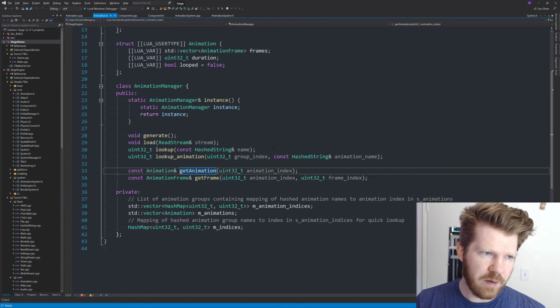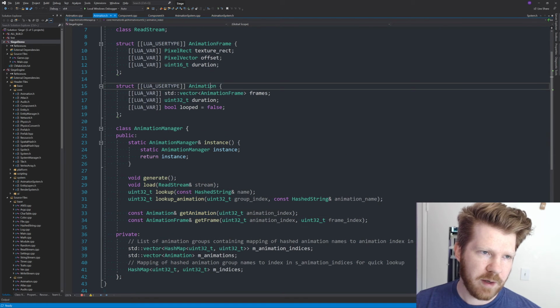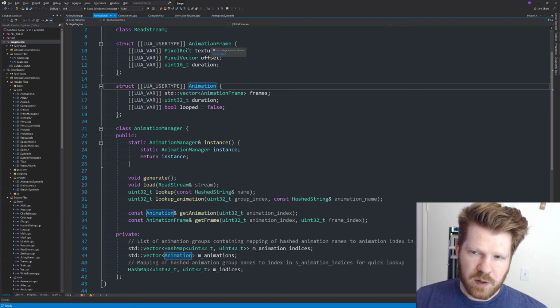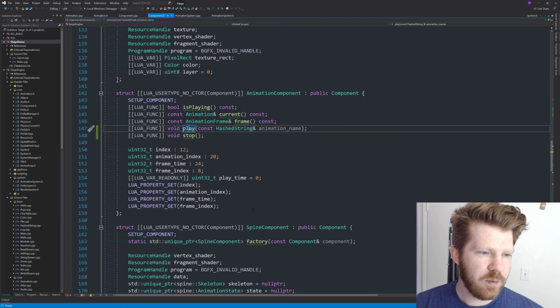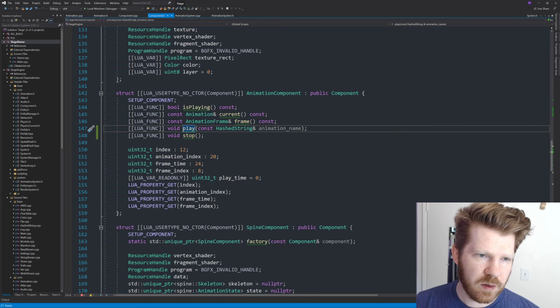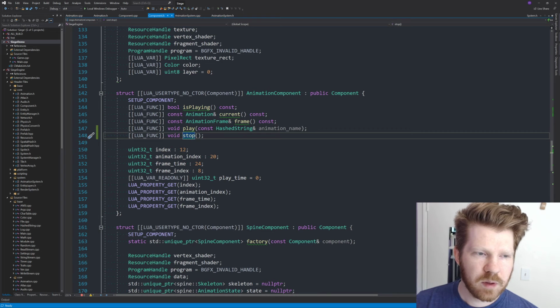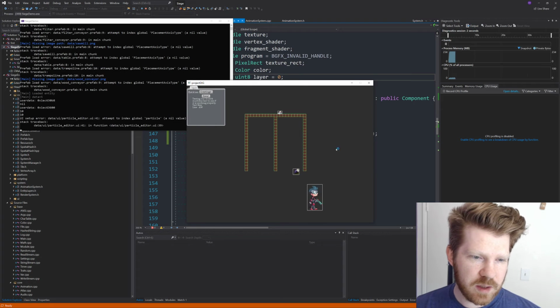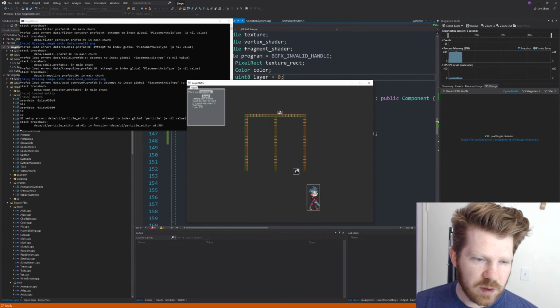We're having this more global manager, so that way we don't have to store all of the animation data on every single instance of all the entities. So we reduce the overhead cost for just a little bit of added complexity. And then we have our animation component that we fleshed out a little bit more, where we can get the current animation or the current frame and then tell the animation to start playing or to stop certain animations. And what that all looks like is this right here, this little slime dude, this oil slime.